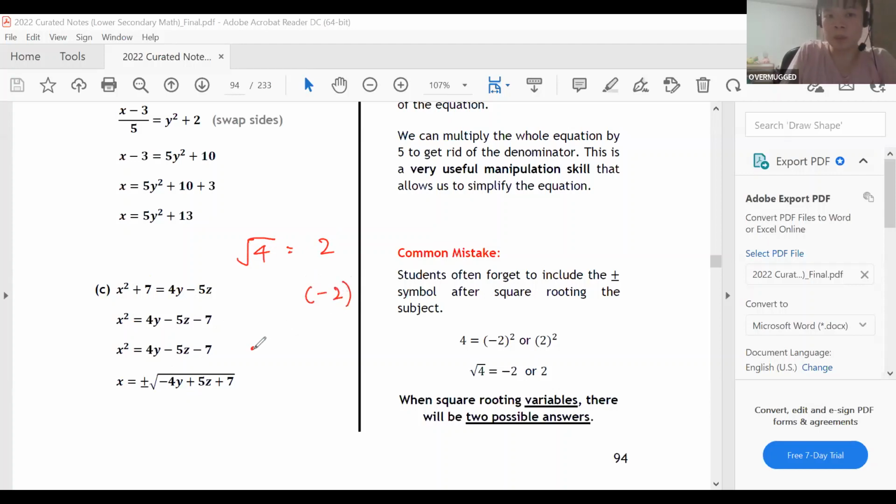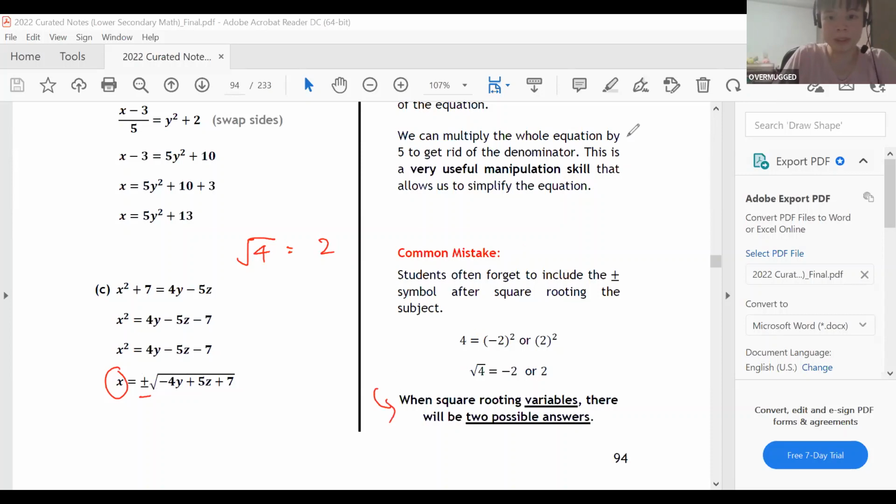Why is that so? When I square 2, or square negative 2, I will get 4 for both. So there's two possibilities. When you're dealing with variables, you want to consider all possible answers. So when you're square rooting a variable, usually we have to consider the negative answer as well. But usually when you do your calculation, if it's a number inside, we just take the positive value. But if you are square rooting a variable, that's when you have to consider the positive and negative answer, which are labeled over here.